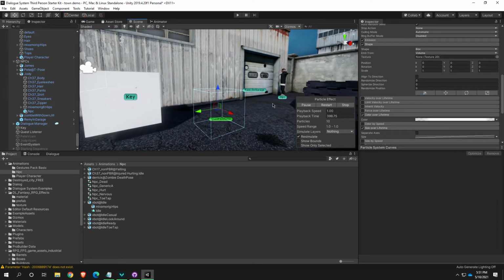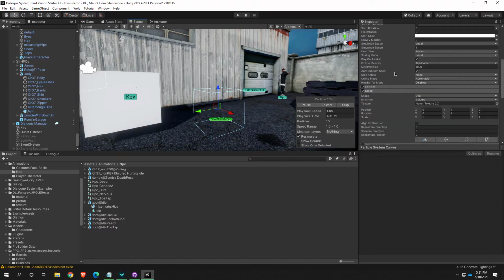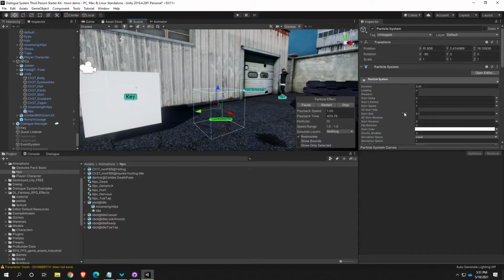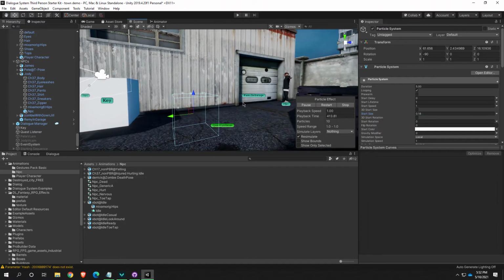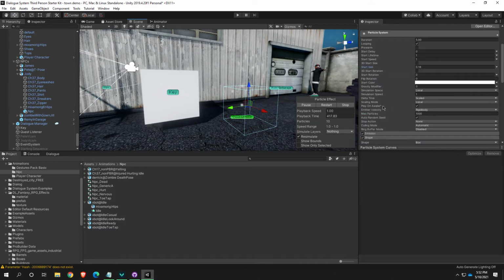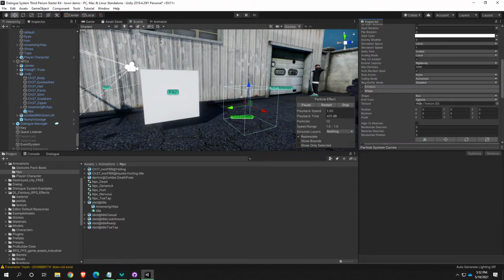I might crank the size up a little to make it a little easier to see. And the bounding box here, if you go to shape, this is how big my box is.